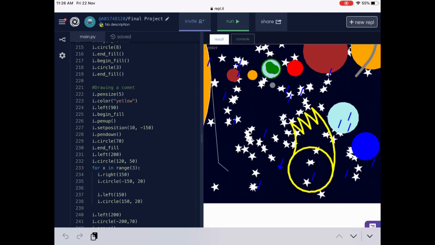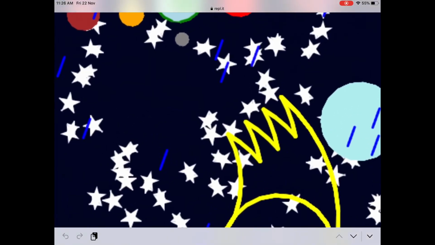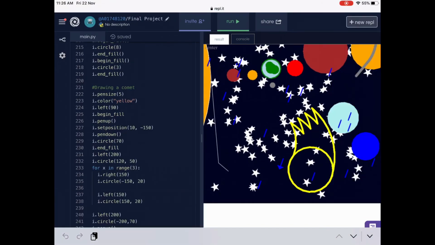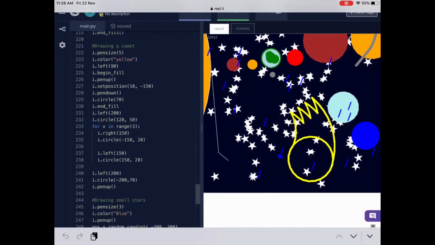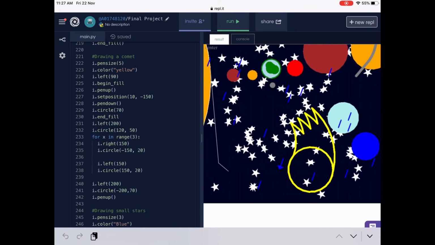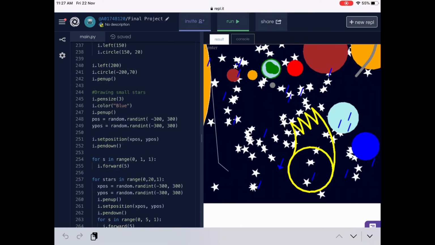The circle is, in this case, 70, and we're going to put for x in range 3 times, because we want to do this part of the comet 3 times. And then we just put left 200 and circle minus 270.